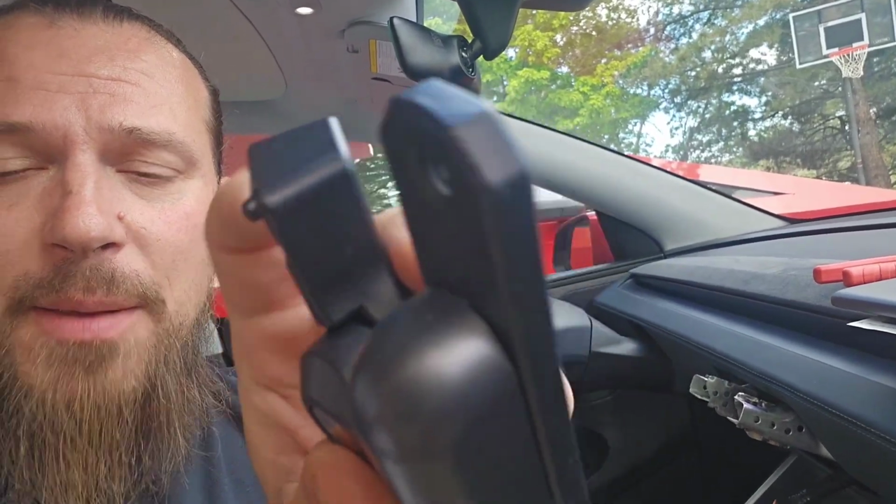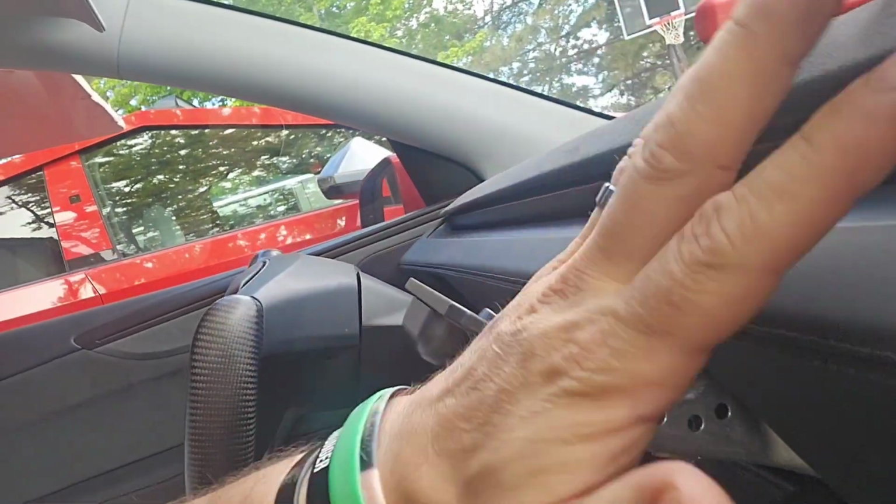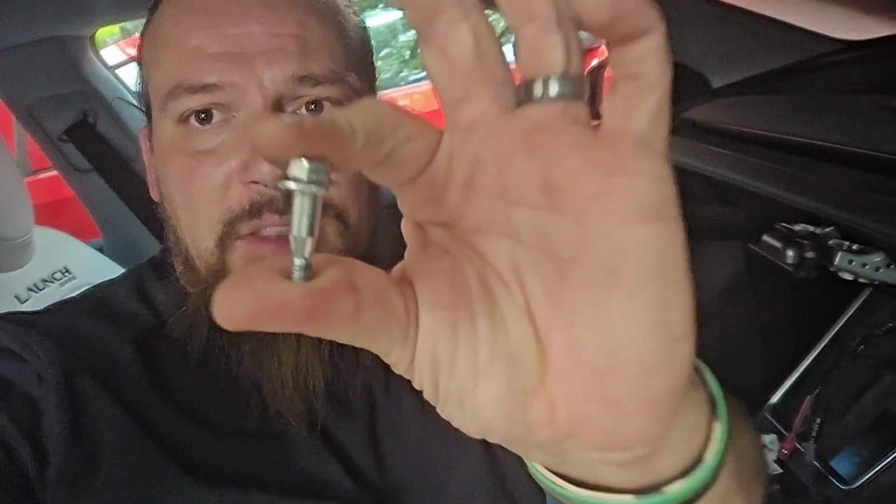This little nub there is going to keep it from going in too far, and that nub needs to be in the down position. And it's going to slide right down into these separate brackets. All right, then once you have the bracket on like this, you're going to take the two little screws you took out of there earlier. Now they're unique because they're tapered down at the bottom with that little hex head, and these are going to screw back up through the bottom again, just the same way that you had them taken out.